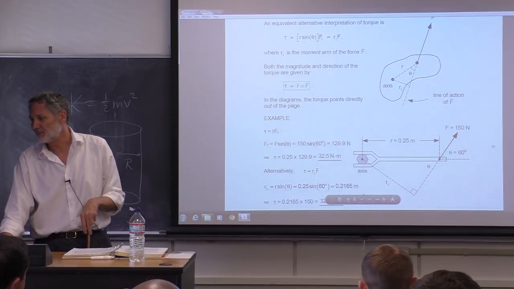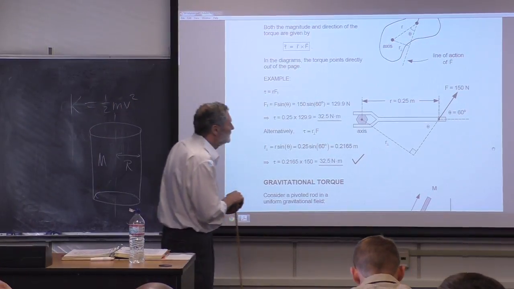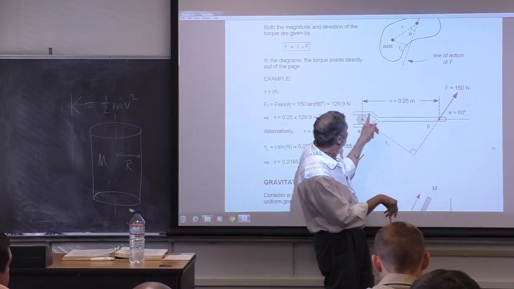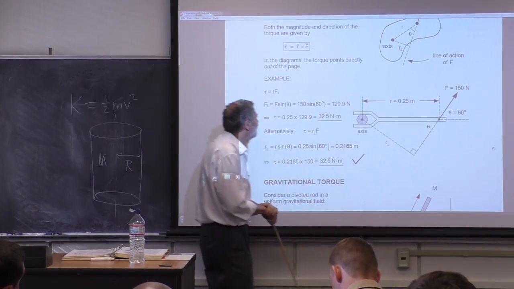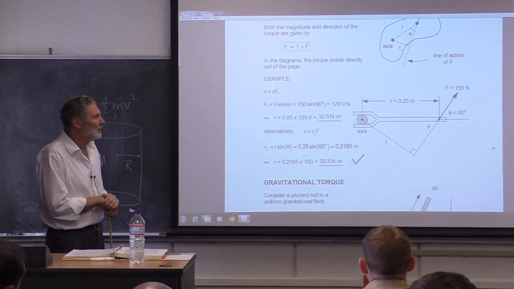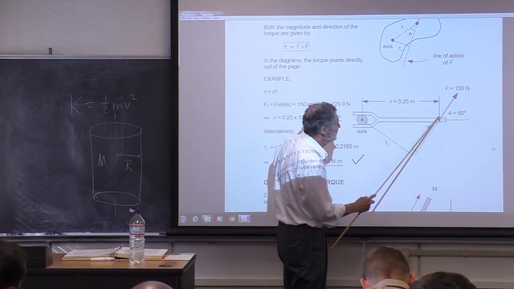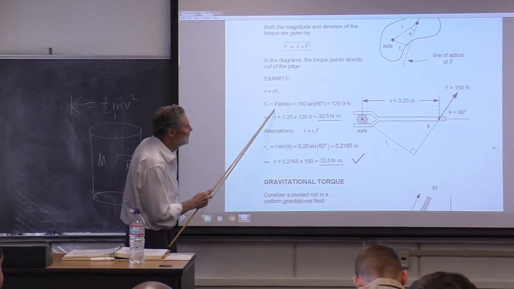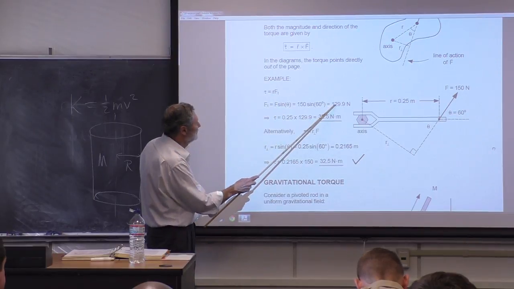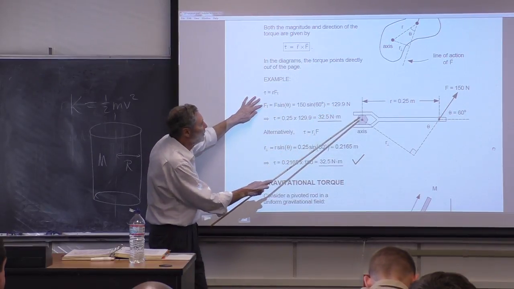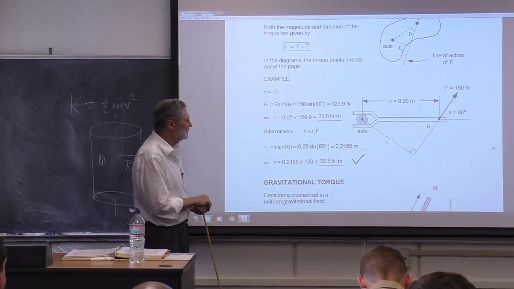Okay, let's do a quick example here. So here's a kind of wrench, and somebody is exerting a force near the end here, a certain distance from the center, at some angle here, 60 degrees from here. So what's the torque? Well, there are two ways of doing this. We can take the relevant component of the force, which is this tangential component right here. So to get that, I'm going to take F times the sine of theta. That's going to give me this component, the tangential component of the force. I multiply by 1/4 of a meter, and I get 32.5 Newton meters.